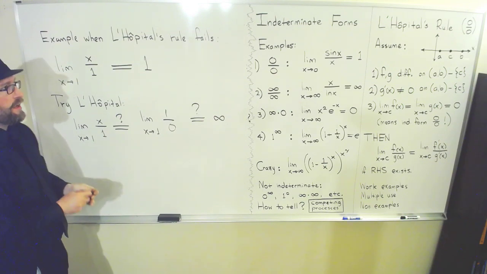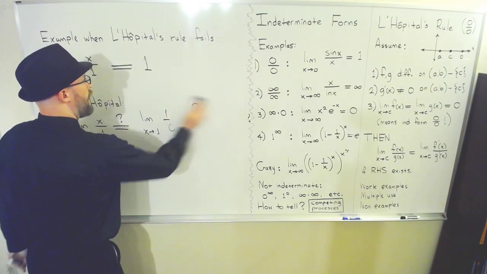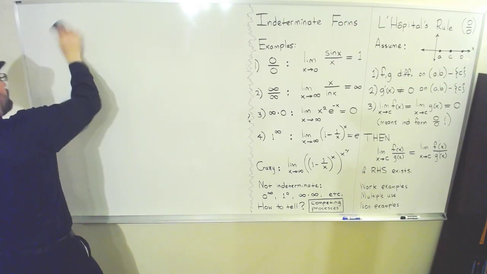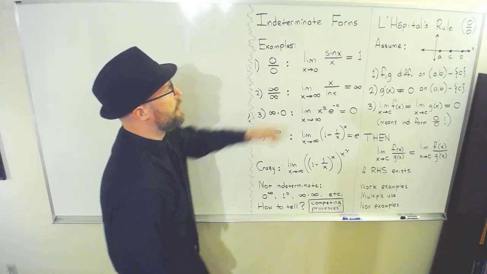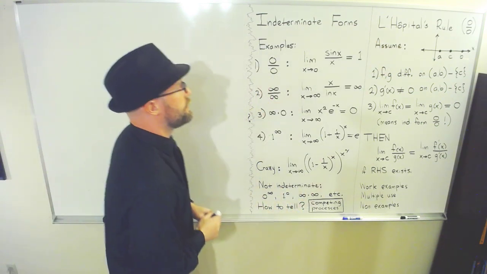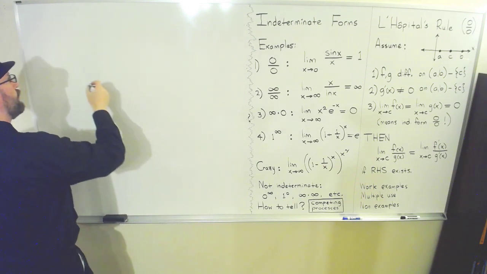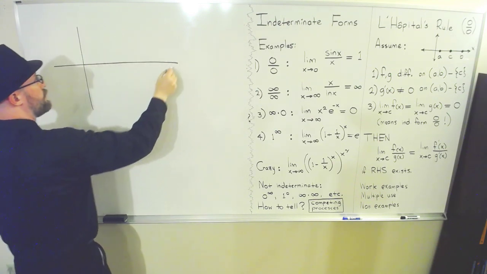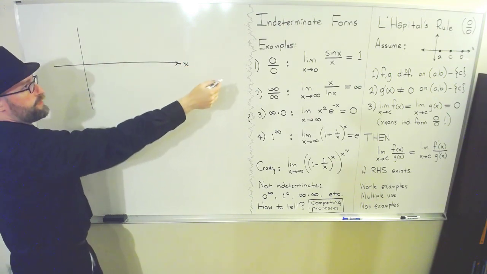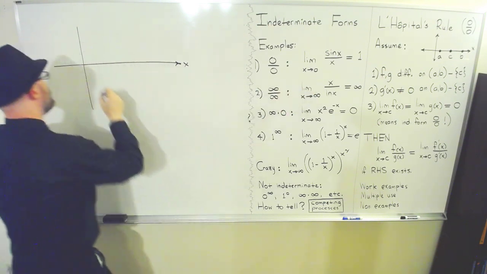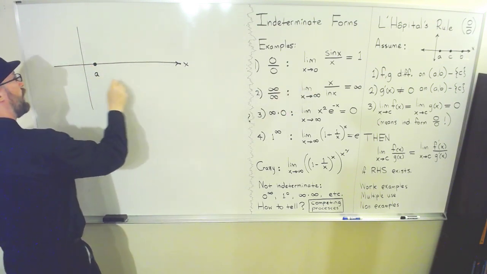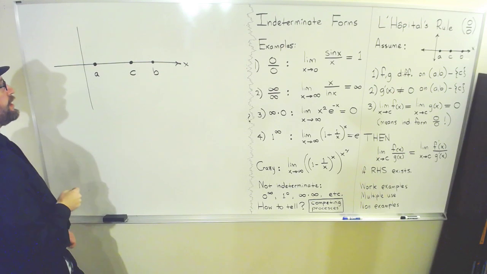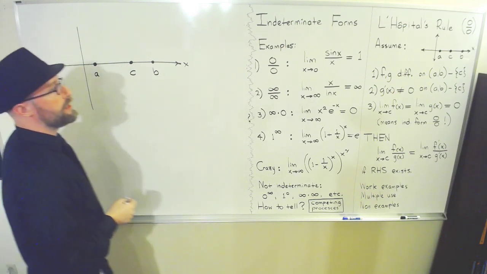So let's talk about what these hypotheses are really quickly. I've written them out there, and you've been able to stare at them for a while. Let's talk about these in a little bit more detail. This is L'Hopital's rule in the case where we have 0 over 0, this indeterminate form. So this applies when you have some open interval, and I call the left endpoint A, the right endpoint B. And inside that interval somewhere is another point C. This is the point at which the limit is.